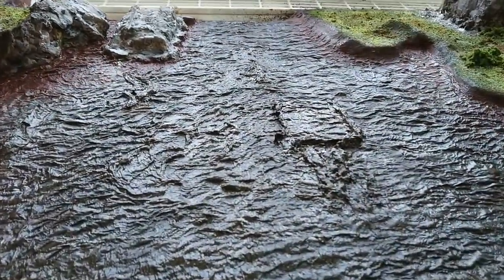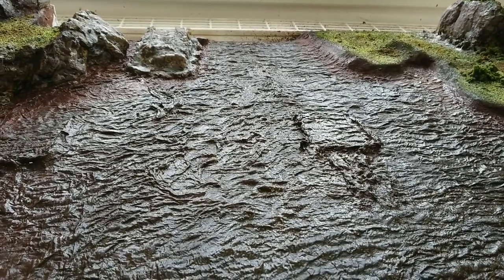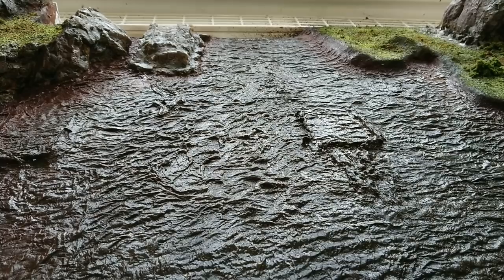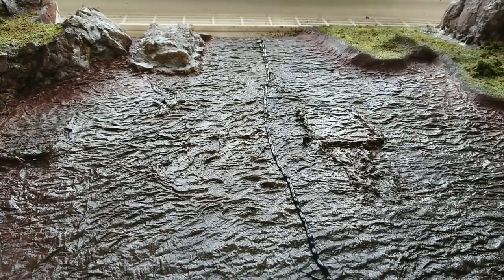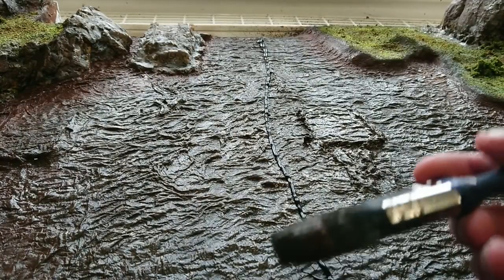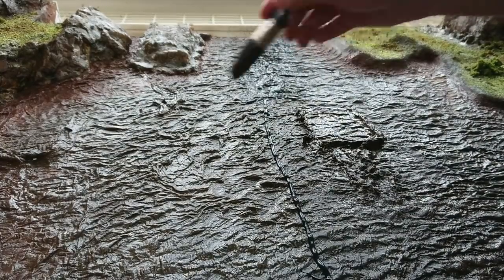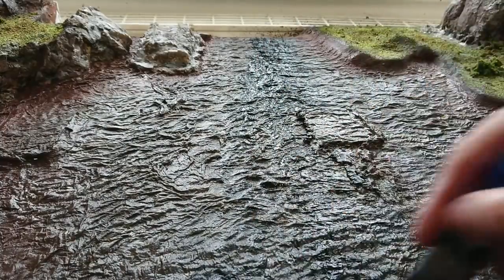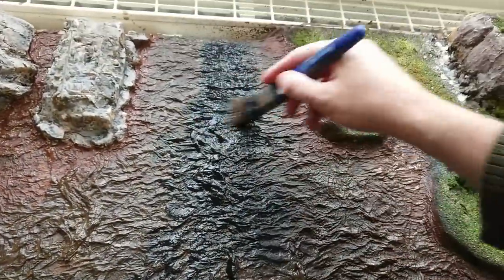What I need to do now is, right in the middle, just squirt some black right down the centre and then blend that out from the centre. So, it's around there. You don't need too much, because a little black will go a long way. Now, keeping the same brush that you've been using, you can blend that out and feather it out. And once again, it just gives that impression of depth.